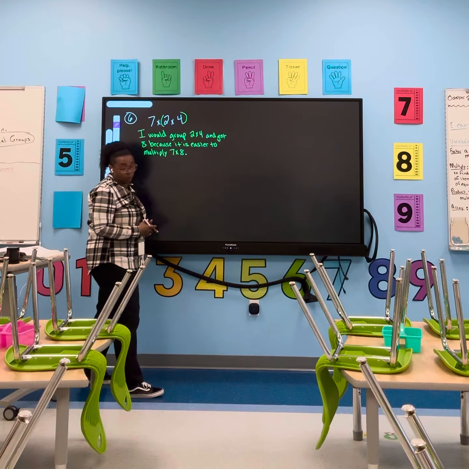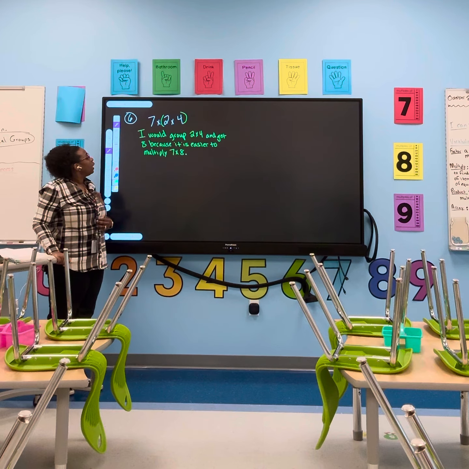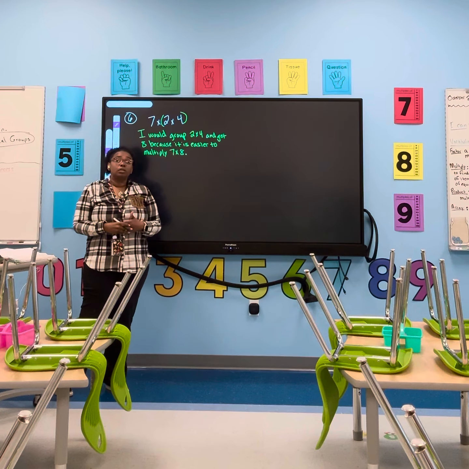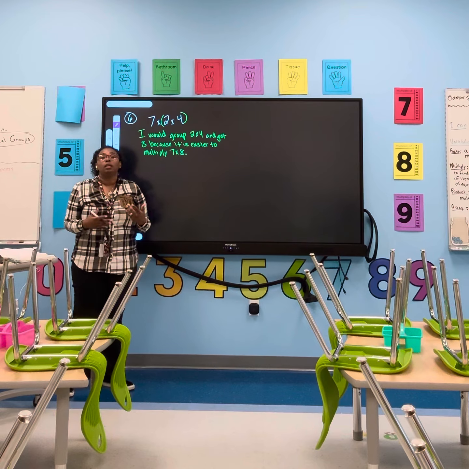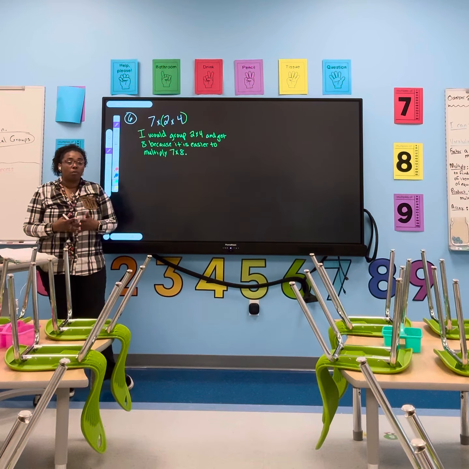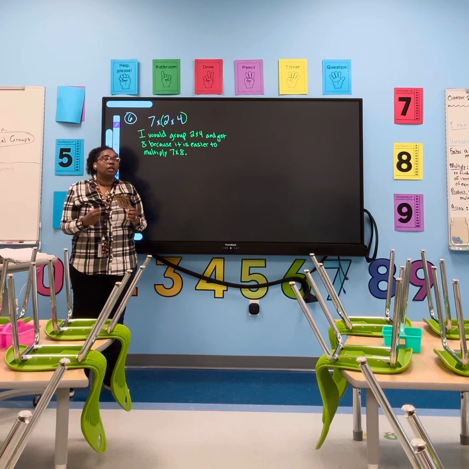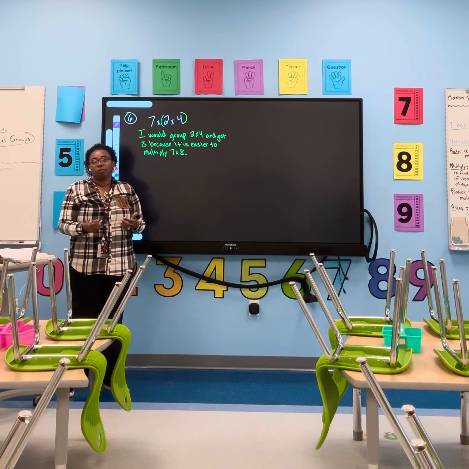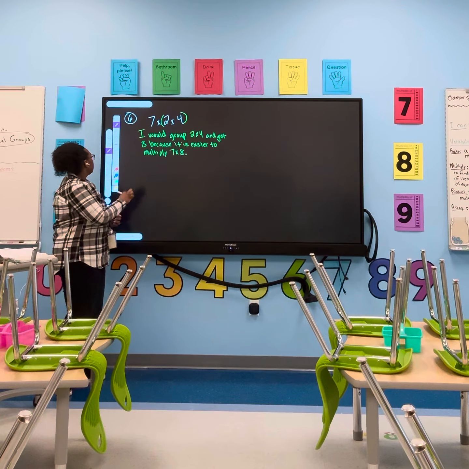Okay, so I'm going to go ahead and read what I wrote. I wrote, I would group 2 times 4 and get 8 because it is easier to multiply 7 times 8. Again, it would be easier to multiply 7 times 8 versus if I did 7 and 2, got 14. Now I'm multiplying 14 times 4, which means I have to do an extra step of doing repeated addition of adding 14 4 times, which is another extra step. So I'm just cutting down on the steps. All right, let's go to number 7.